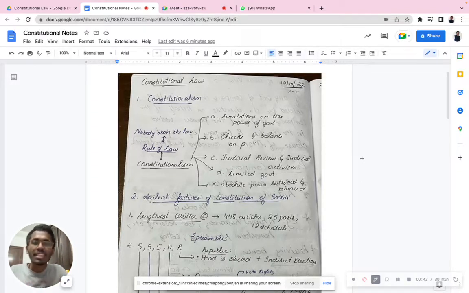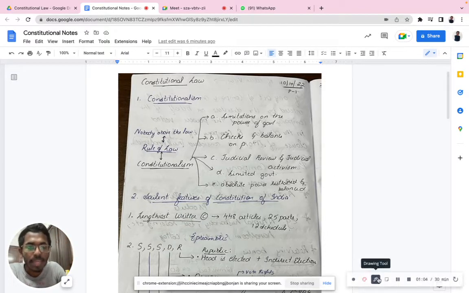Any law you see in our country now, which is coming up parallelly, could be our labor law, it could be our environmental law, but the main mother law is what? The main mother law is the constitutional law. From that mother law, other particular laws are being originated. So now let's see what we mean by the term constitutionalism. Through understanding the meaning of constitutionalism, we'll understand the meaning of the constitution bit by bit.